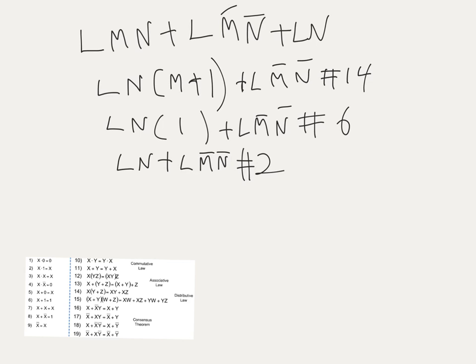Okay, well if I can't take n out of those two terms, because there's no n over here, I can't take m out, so I have to take L. There's really nothing else I can do. So let me take L out of here. I'm left with n plus m naught n naught. And that's because of Theorem 14. Well, now what do I do? There's nothing really to factor. This doesn't look like it's any of my theorems. I guess I'm done.